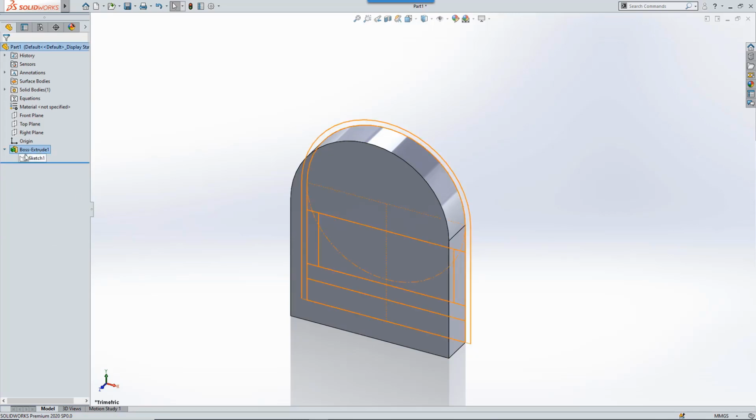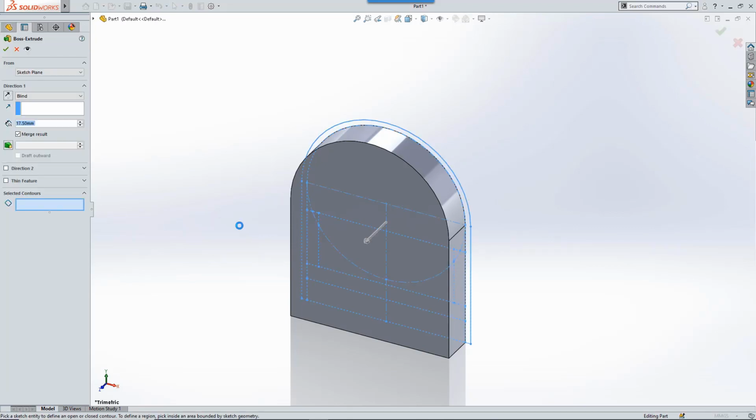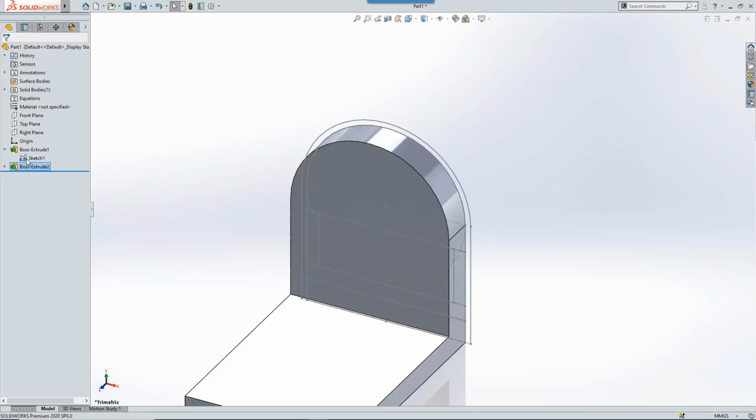There are a few more contours that I want to extrude on this sketch, so going back to the feature tree I can show my sketch, and I'm going to pre-select it and start the Extrude tool from the S key. As soon as I get into the Extrude tool the dimension box is active, so I'm going to type in the value I want to apply, meaning I don't need to navigate to that box, and then I'm going to choose the contour I want to extrude and right click for enter.